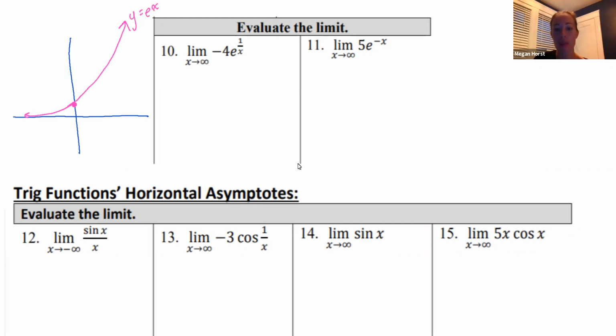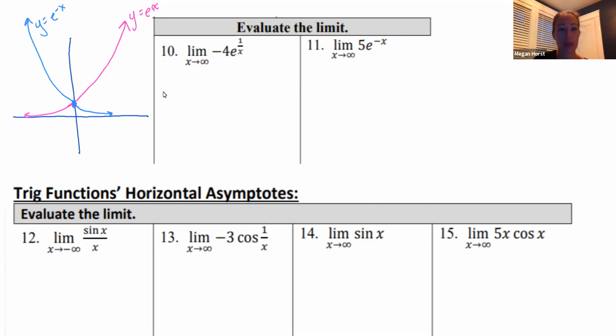And then sometimes it'll be worthwhile knowing what y equals e to the negative x looks like. That is just a reflection over my y-axis. So it has the same y-intercept, and then is asymptotic with the x-axis as x goes to positive infinity, and then it goes up into infinity as x goes to negative infinity. So let's take a look at this function first.